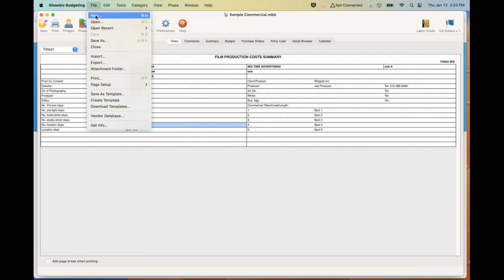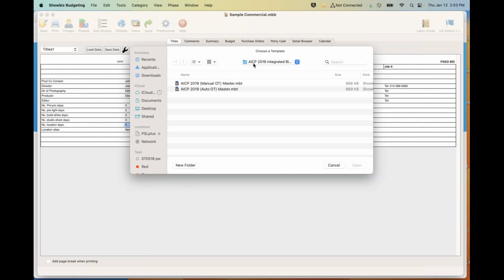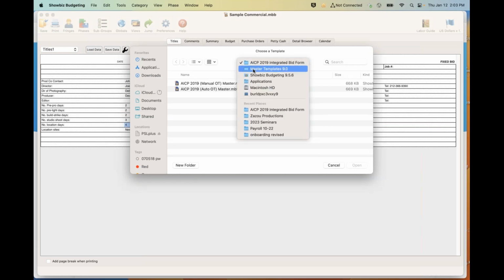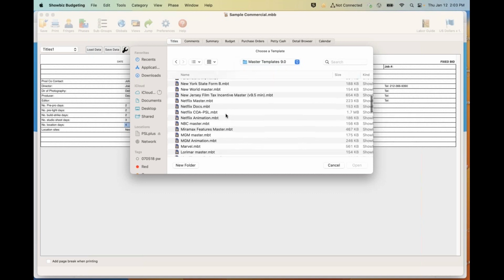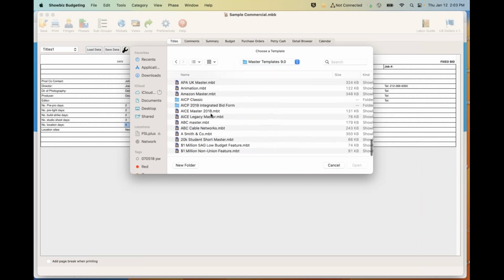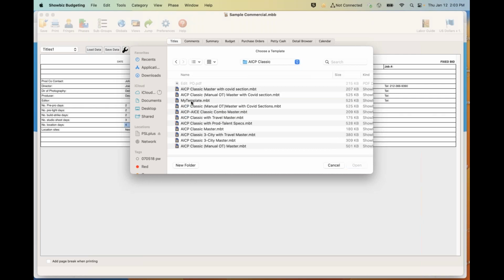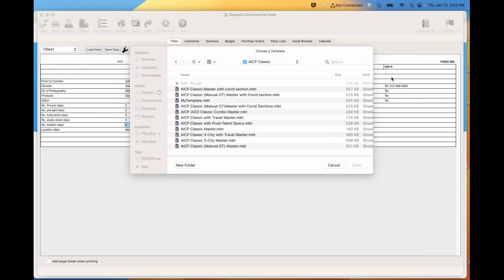So I'm just going to go back to the AICP Classic folder, which is in the master templates. And here we have AICP Classic, which is what everybody's used to. And this is where we have a majority of the templates that are relevant in the Classic. Now, you will see there are two types of AICP layouts here, and this a lot of people don't realize when they start with Showbiz, so I want to just make sure that's clear.